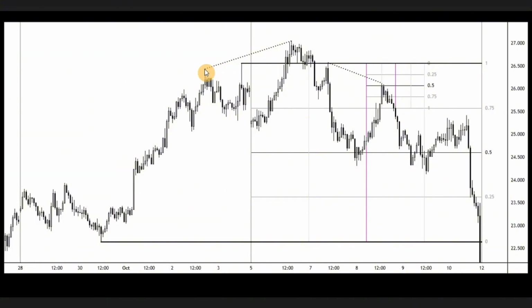So we have a nexus divergence with the MACD because price created a high and a higher high, but the MACD created a high and a lower high. And the reason why I use the MACD for divergence is because the divergences on the MACD are more consistent than finding a divergence with a correlating pair or a correlating asset.